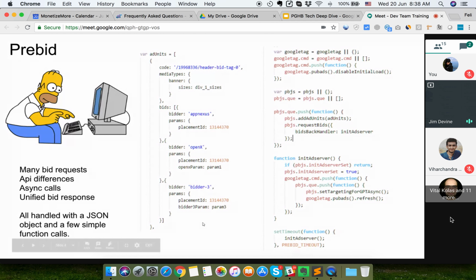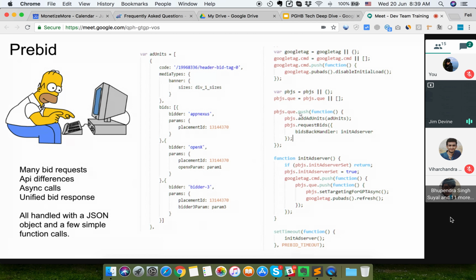You can see here there's a little JSON blob that has all your different bidders. It has the different parameters that they might need. I didn't get too specific here, but OpenX might say, we need you to send us this. AppNexus needs you to send us this, right? And so what this whole framework does is make this a lot easier to handle.